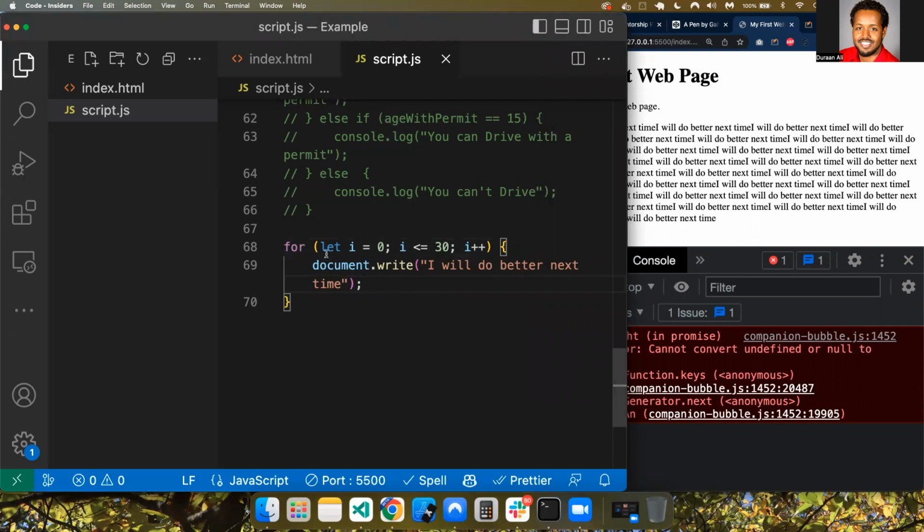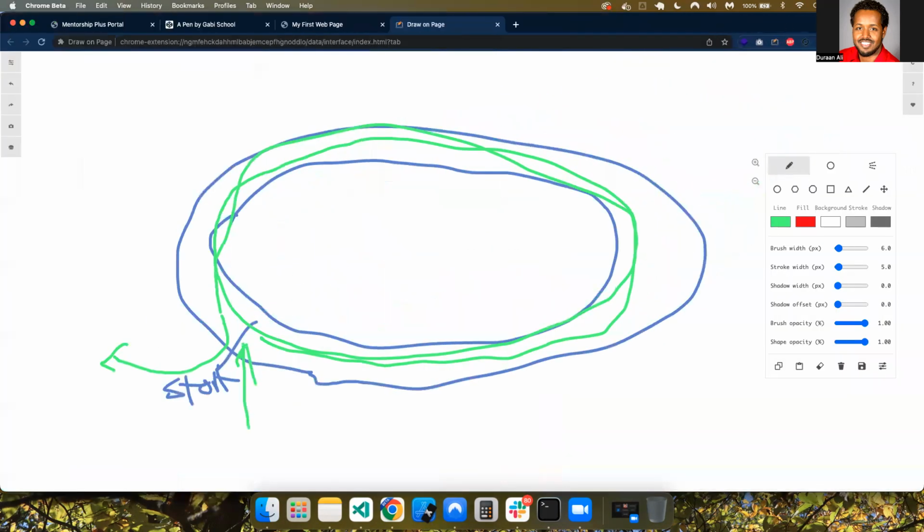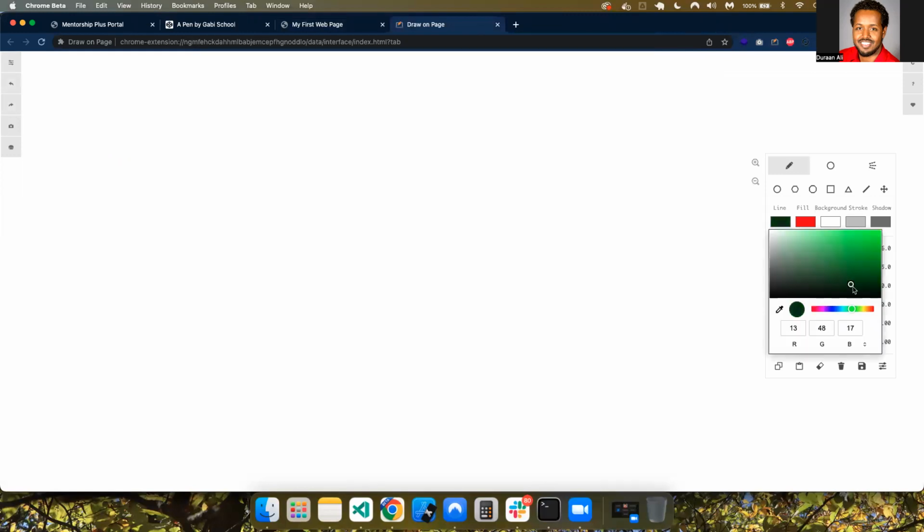So this is what a loop is, basically. This is all you need to remember about loops, right? I would say write somewhere what this is. Usually I will write a note about it. So let's undo this. Let me just draw quickly. Sorry about that color. Let's get a better color.